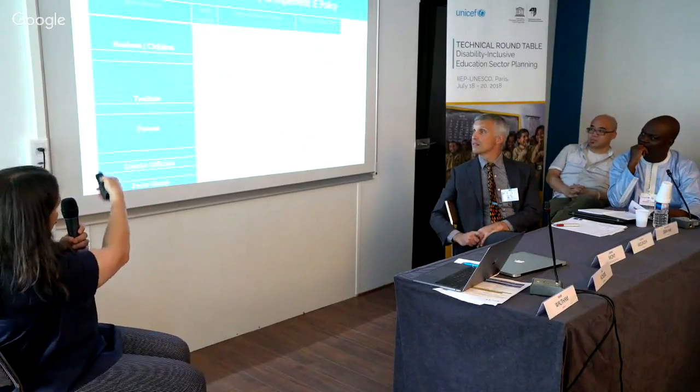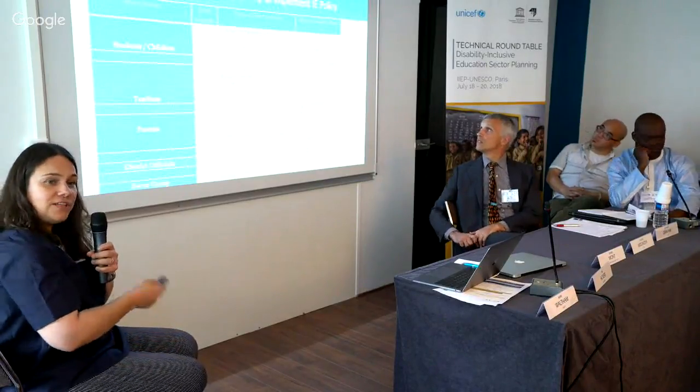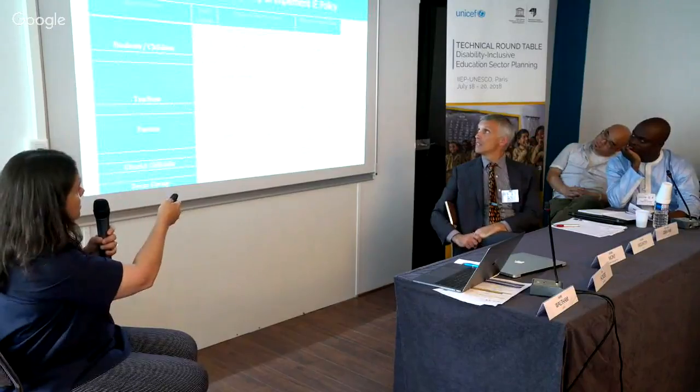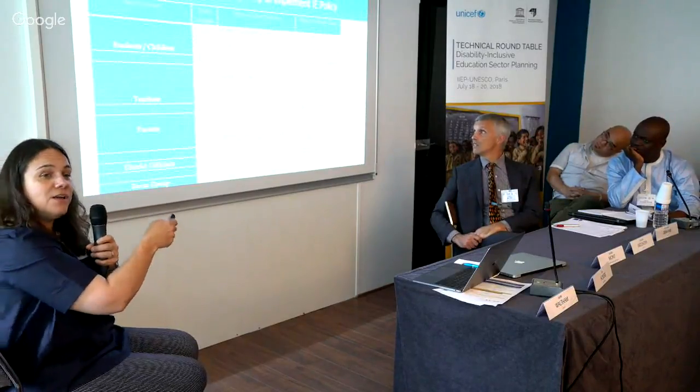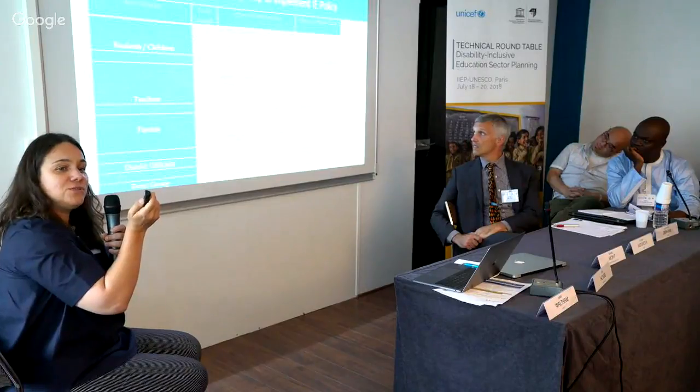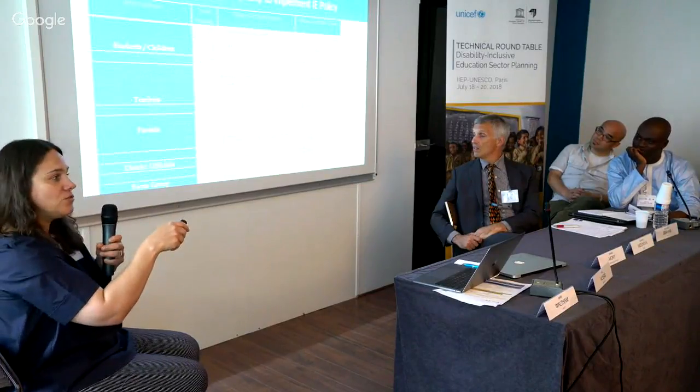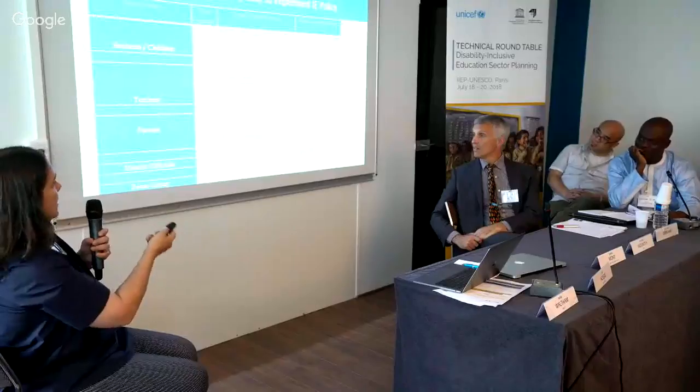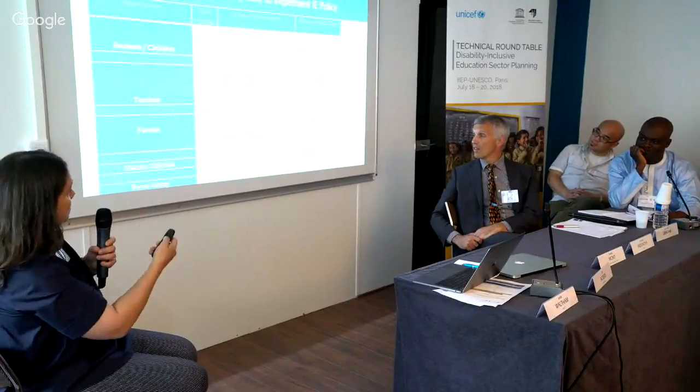the entry points, here, we started from the very bottom. So we needed to understand, is the system working from the point of view of a child? And not just any child, but a child without disability and a child with a disability. So earlier there was a question about attitudes. Well, you need to make sure that your attitudes are all aligned, not just attitudes of children with disabilities that they're ready to go to regular schools, but you have to have also attitudes of children without disabilities and community members.